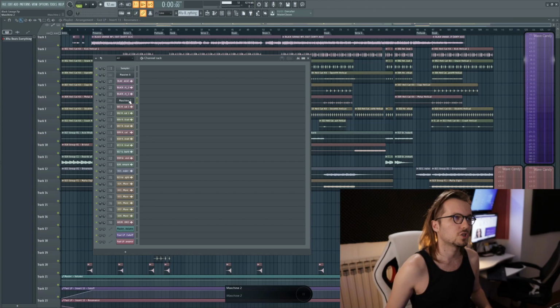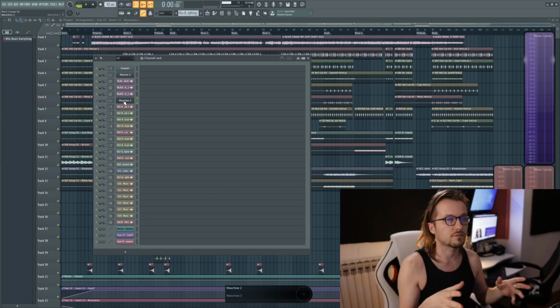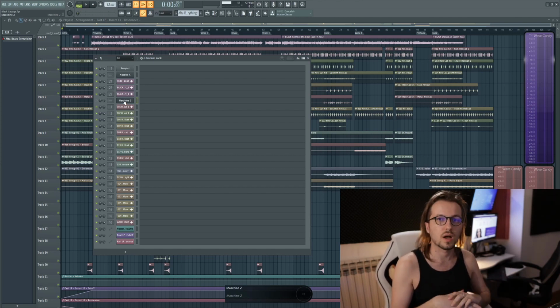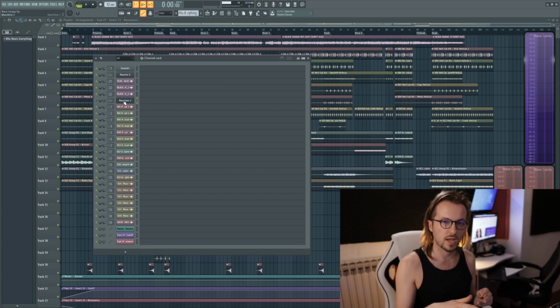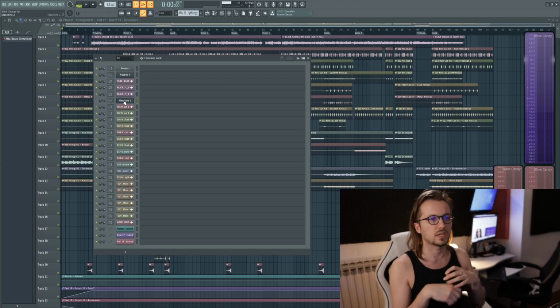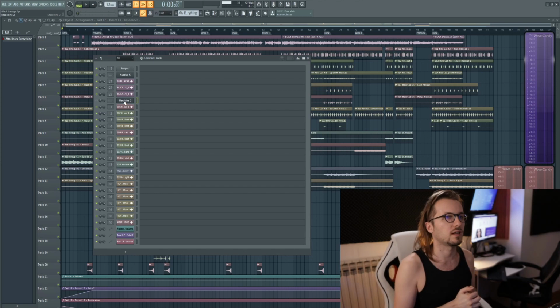When I tried to actually use that, I discovered that whatever you drop inside here, it's going to sync with the Maschine playlist inside. So if you don't know anything about Maschine software and you've been using FL Studio for a while, Maschine has a similar workflow to what FL Studio had back in the day when they only had patterns.